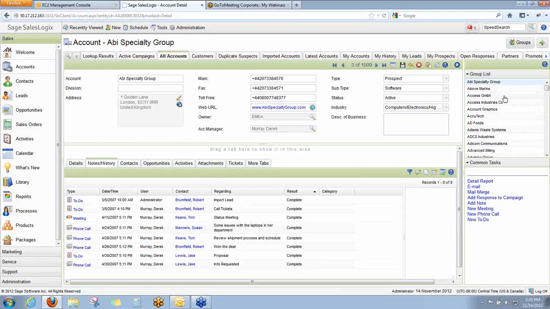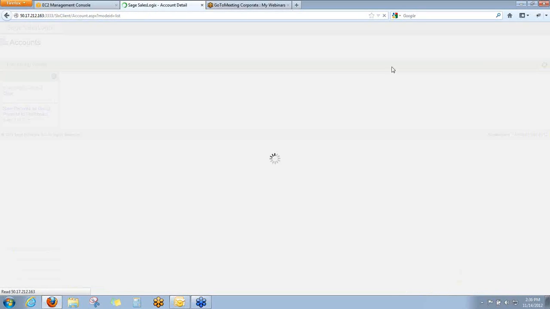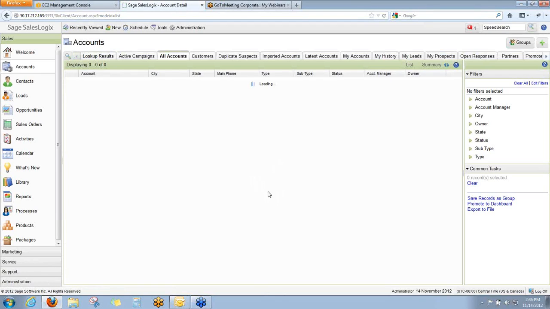So the group is still active and still over on the right, but now we were on ABI Specialties. In fact, this is probably not a great test because I think I know what they might be asking, and I don't know the answer, but let's try it.